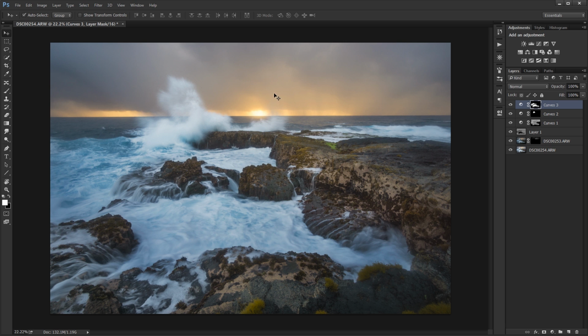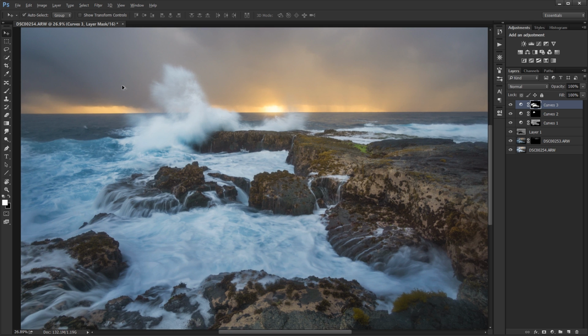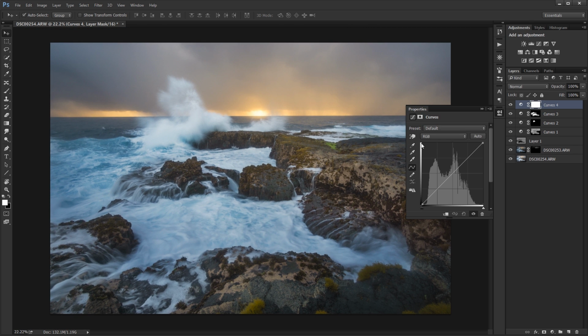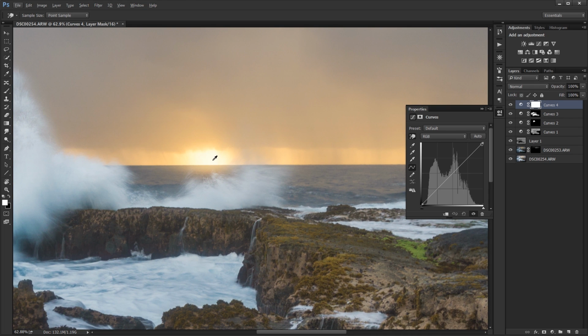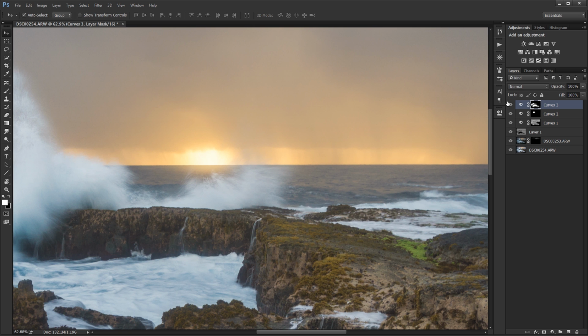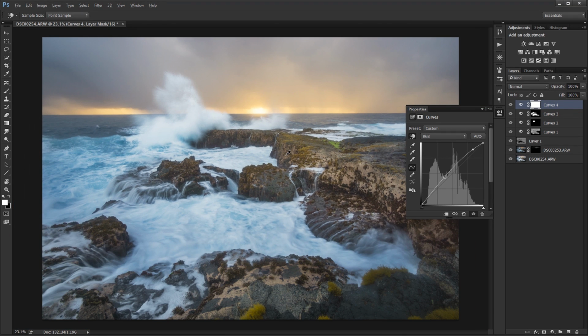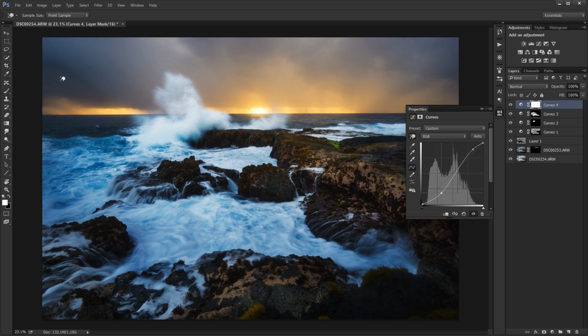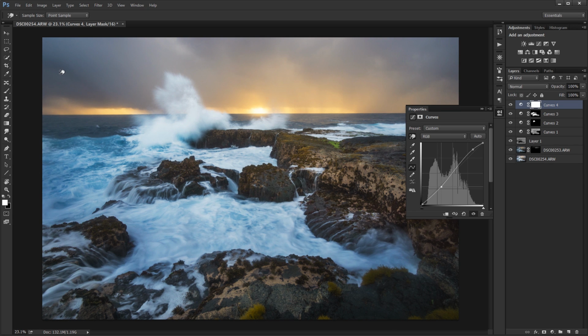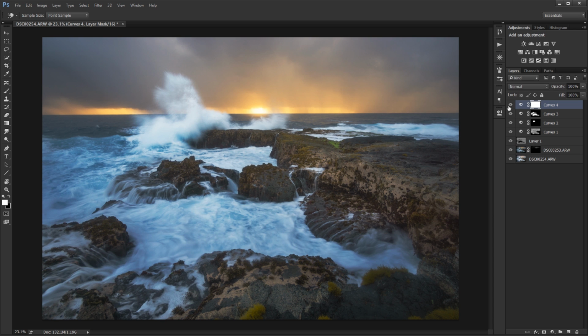Alright, next thing I want to do is I really want to make the sky a bit more dramatic. So I'm going to do a big contrast curve or S-curve. So I want to actually brighten some of this part. So I want it to be brighter to have more of a dramatic feel. So I'm going to brighten some of the brightest part a bit. And then I'm going to go to the darkest part of the sky and then just bring it down. But I don't want to bring it down too much because that's a bit much, but just bring it down a little bit. And I still want to have more contrast within the midtones. So I'm just going to go to the midtones and then bring that down a little bit more. Alright, so that made a huge difference in the sky.